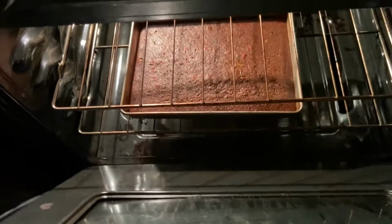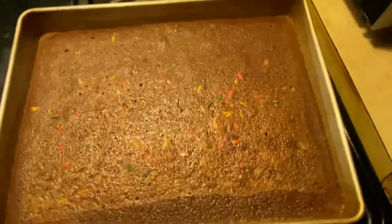Okay, guys, so I need to change the clothes. Whatever, so the brownies are done, so we're gonna check them out. Oh, look at the brownie, it looks so good. So we're about to cut them up.